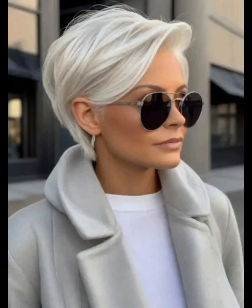Please watch till the end, as choosing a beautiful haircut for a woman involves considering various factors such as face shape, hair texture, lifestyle, and personal style preferences. You can get ideas of classic bob, long layers, pixie cut, blunt cut with bangs, shaggy layers, messy waves, and lob or long bob.